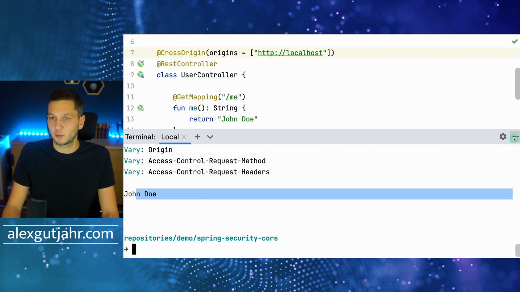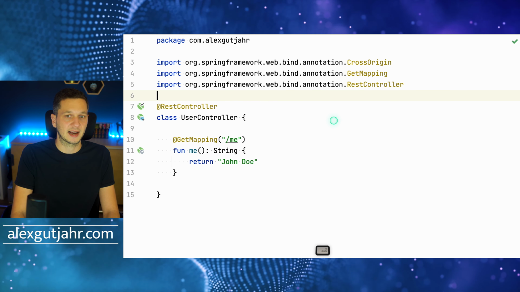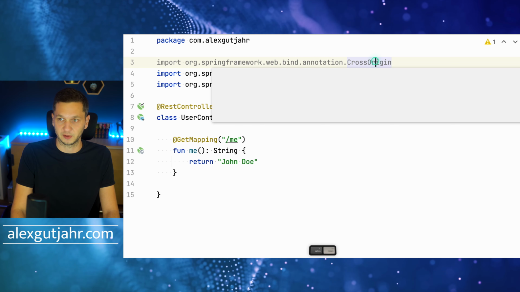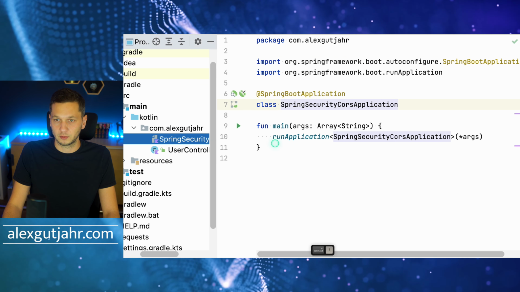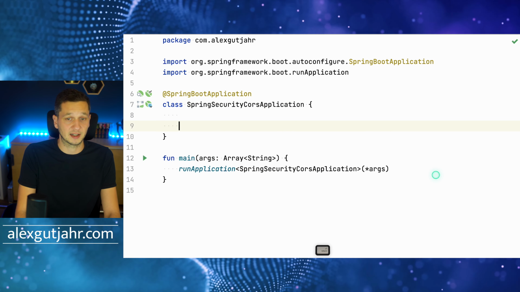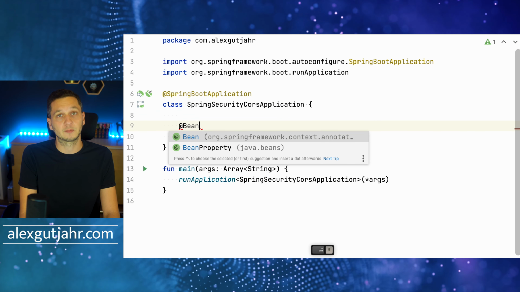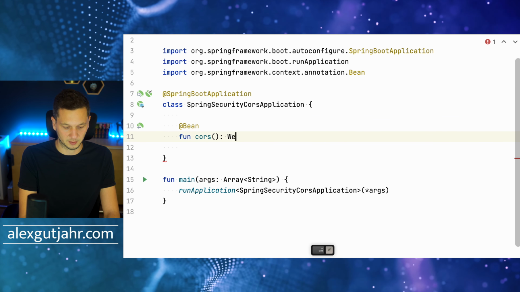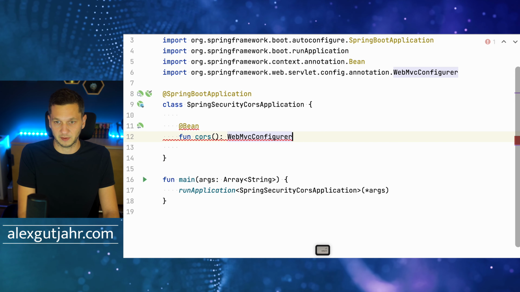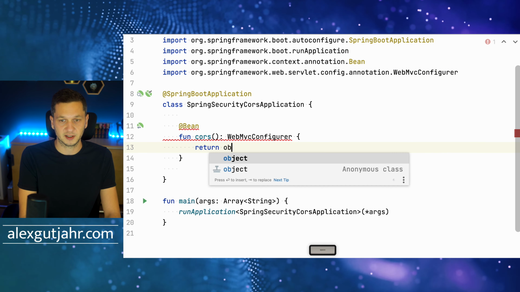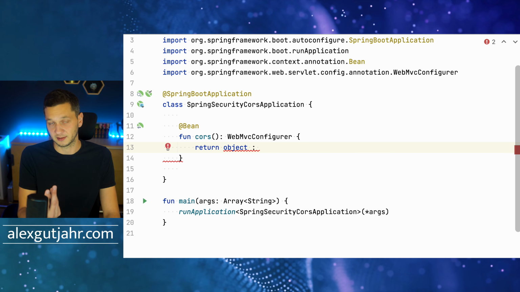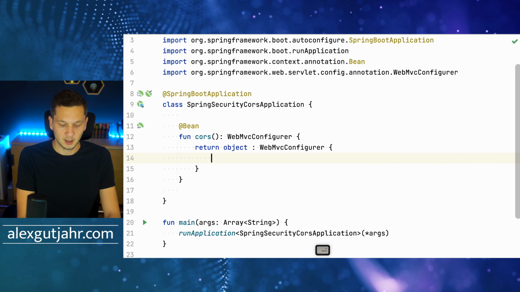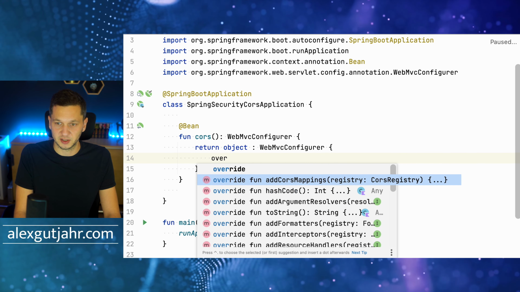All right, so now let's see how we can actually use a global configuration. I'm removing that, although I could still use it as a supplement to the global configuration, but I'm getting rid of it here for now. And now we go to our Spring Boot application. That is also a configuration, which means I can add beans to the Spring context. So let's call that cors. The name is not the best, I have to admit, because we need to return a WebMvcConfigurer. The way we're doing this in Kotlin is using the object keyword to create a singleton of that, like this one. And now we override one of the methods, which is addCorsMappings.